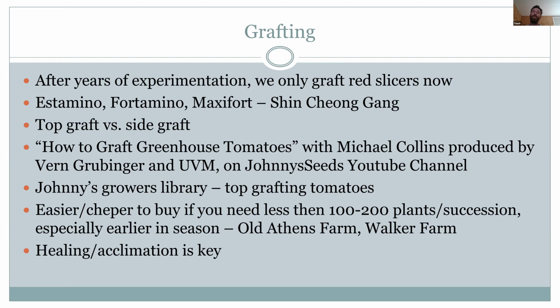And then the other thing is, you have to start those things. If you want to plant them in March, you're starting them in January, and it costs a lot of money to heat a greenhouse in January, or you have to have an indoor growing space, and then they just don't do as well with non-natural light. They get leggy and it's difficult. So I think it's worth the money to buy them in.